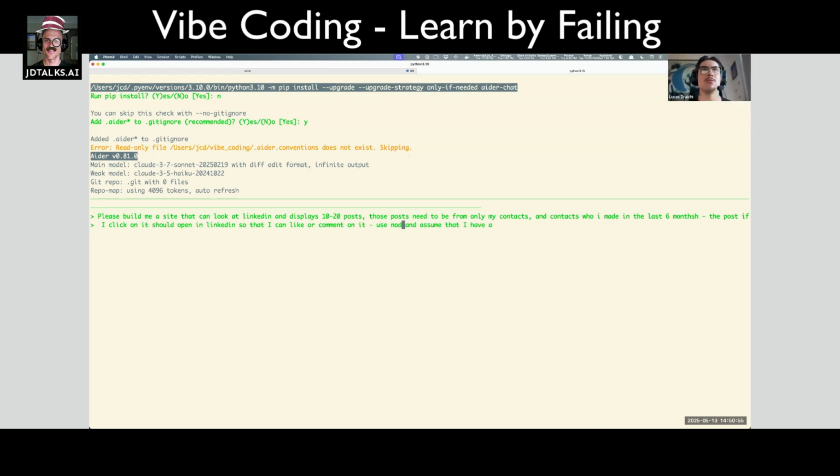I think it's irrelevant. Use any toolkit you want and assume that I have a LinkedIn client ID and secret that I can write into an env file.